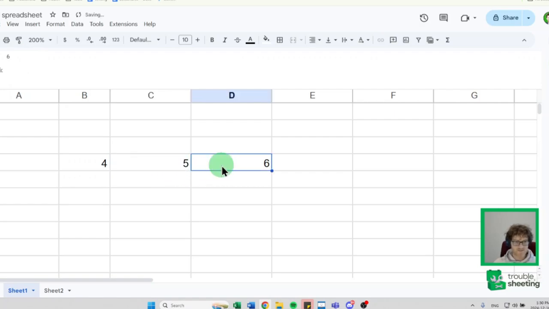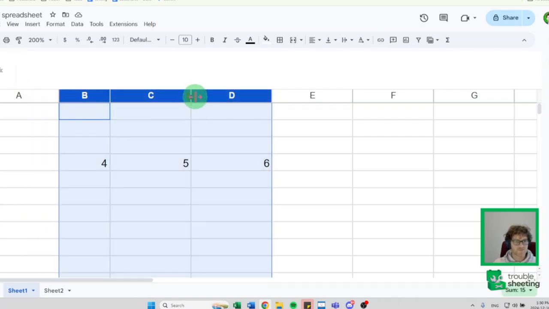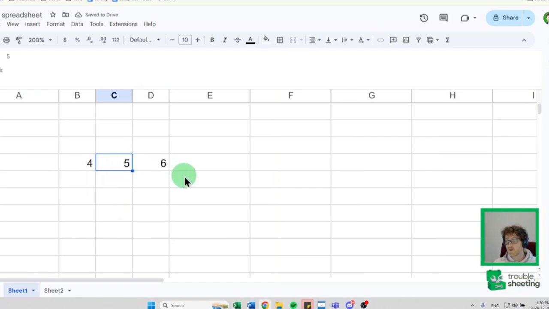So this is just a 5 that's sitting here, and a 6, but there's no formula or number input into these cells. It's like a formula inside this B4 that's going across. So it's like a set. I've made a set of 4 and 5 and 6, and that is called an array. It can be very useful, for example, if I want to build a formula and then have at the bottom a line that says total. And then even if the length of the list changes, the next line will always be the next formula. So you can build some pretty cool dynamic formulas and functions using this curly bracket notation.